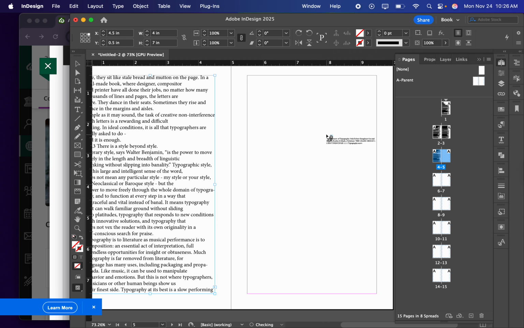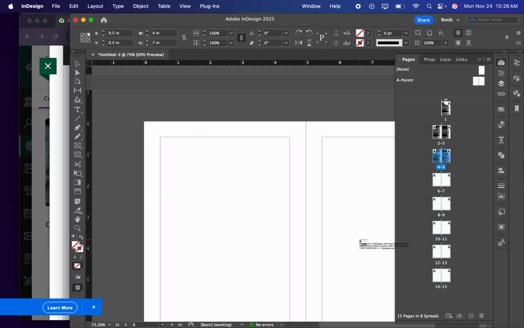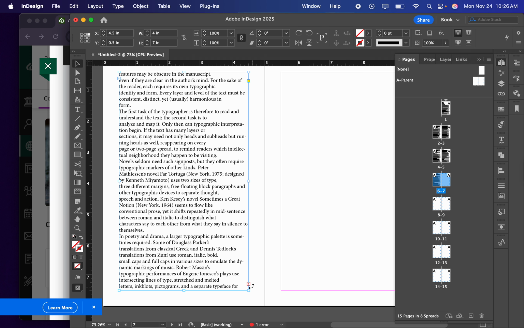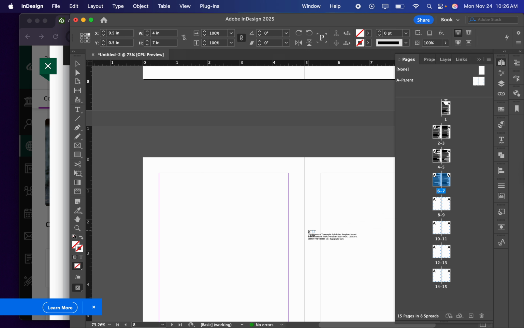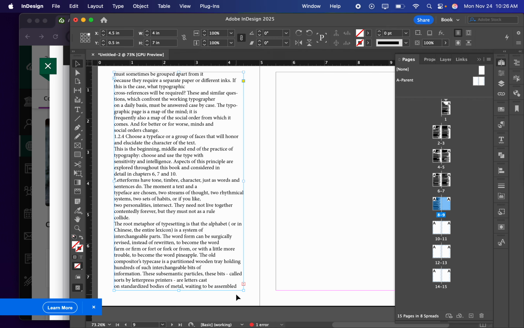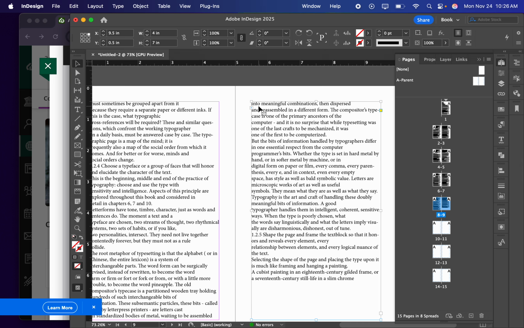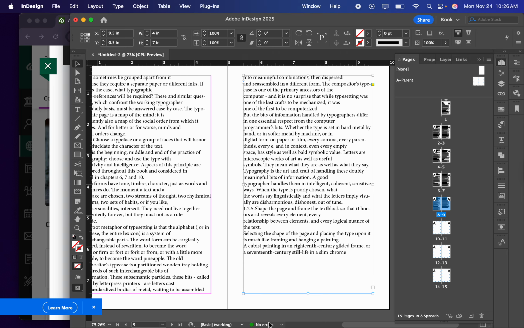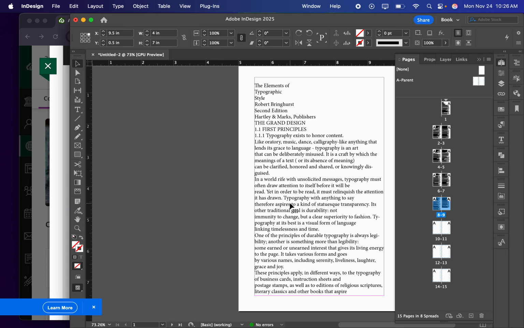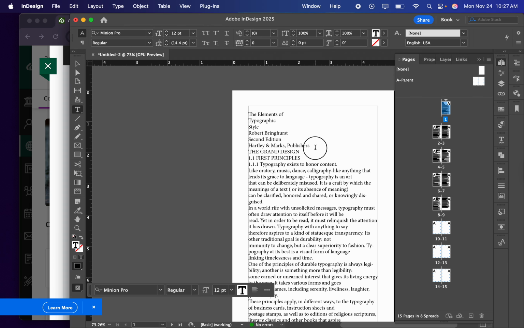So I'm going to keep clicking on the red plus sign and keep going down to each page in order until that red plus sign is gone. And I think it goes down all the way to page 11, actually page 9. So now we don't have any more plus signs and we don't have any more errors at the bottom. I'm going to go back up to the first page, and I'm going to decide how I want to format my first page.